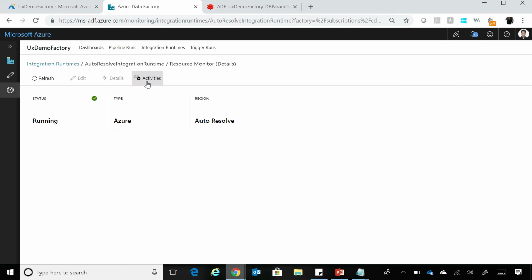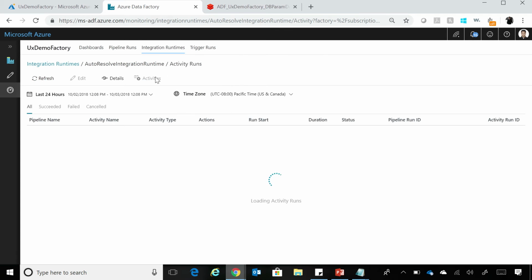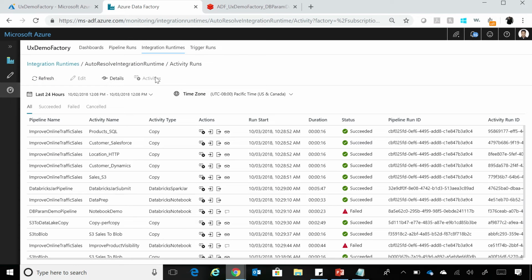You could go to the monitor tab, and there's this new activities tab that we have enabled there. So you can now monitor all the activities that have run on a particular integration runtime using this tab. Is this like an audit log for pipelines? Yes. So this is an audit log to say that for this particular pipeline that ran on a particular integration runtime, can I look at all the activity runs? You'll be able to do that using this tab.